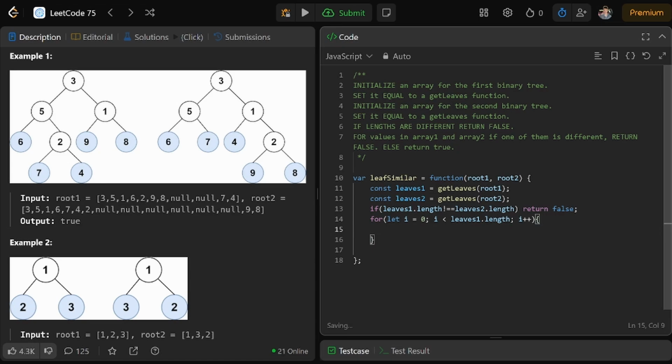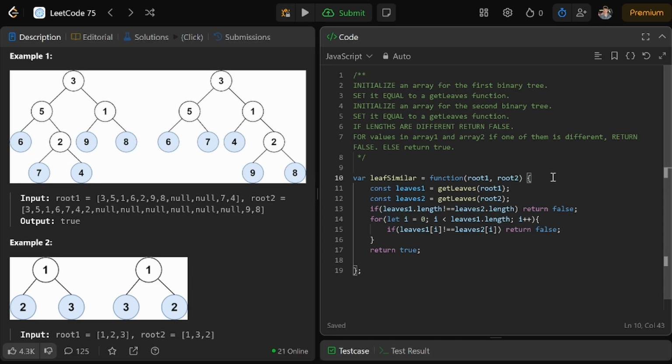So if at any point they do not equal each other, then it's not any good. Return false. Otherwise, outside of the for loop, return true. Why? Because we want to look at all the numbers before returning true. So we're not going to do if else or something like that.